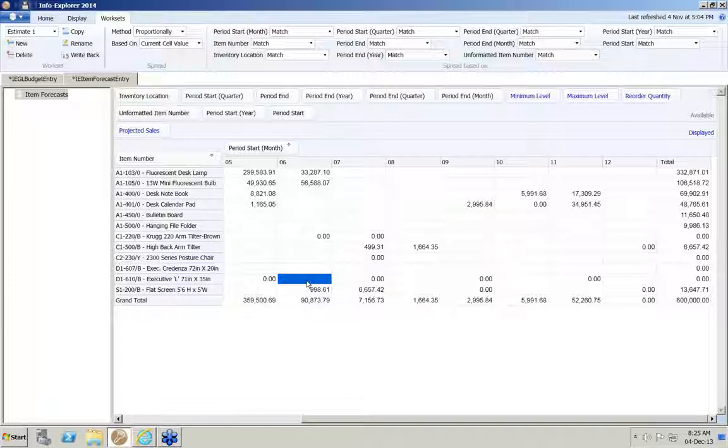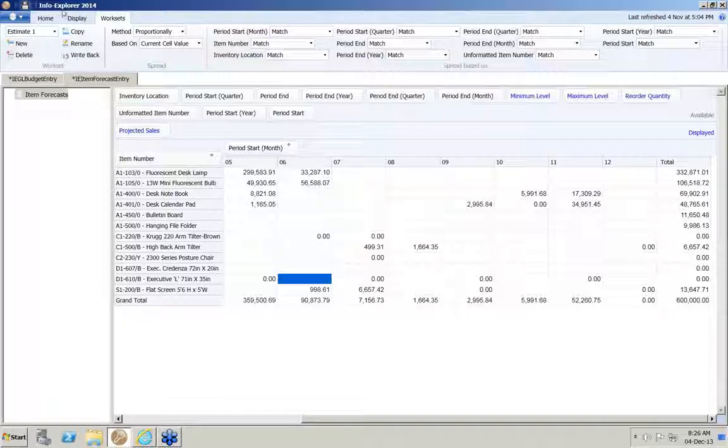So this would be a good case where you should have actuals in here, maybe last year's actuals, and you could prorate this budget based on your last year's actuals, to get the seasonality spread. Or even this year's actuals for the first 6 months if you're halfway through the year, and last year's actuals for the last 6 months. So again, we're updating the IC tables using a SQL statement.